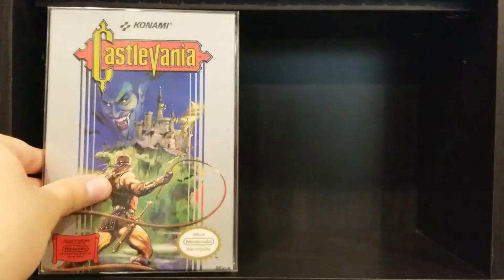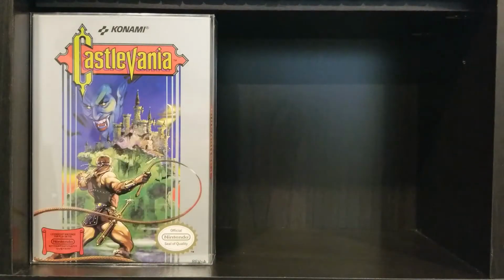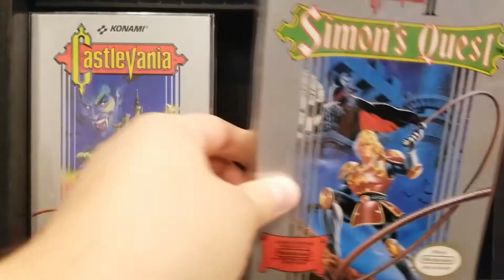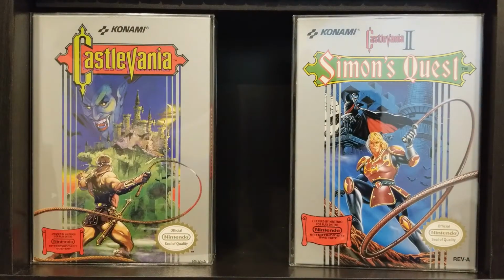Some gems here. I got these all $20 each at a garage sale, and these are absolutely mint condition. Fantastic shape. I can't fit them all into one frame. So I got Castlevania and Castlevania 2. Castlevania 1, I just actually played through the whole thing on like Halloween 2018, I think it was. I figured I'd just sit down with it on the NES Classic. And Castlevania 1's great. It still holds up really well.